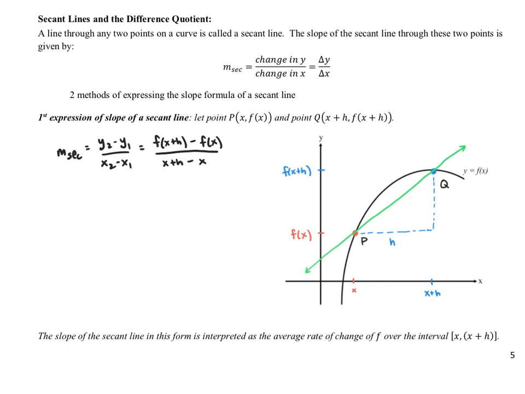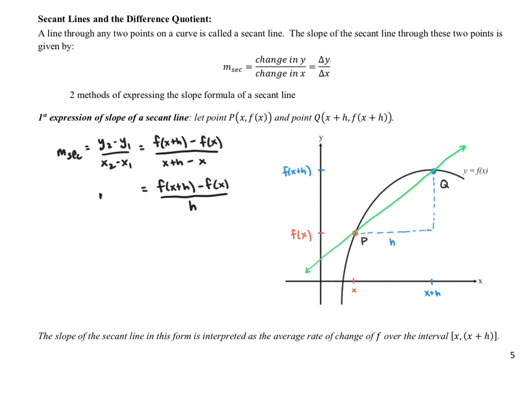All right, now some of you are looking at this saying, well, we can simplify the denominator, and you're absolutely right. So we have our numerator, can't do much with that. As much as you want to try to get in and move that x plus h around, you can't. And then in the denominator, the x's will cancel, and so you're simply left with h, which, again, I had shown you in that picture is just the horizontal change.